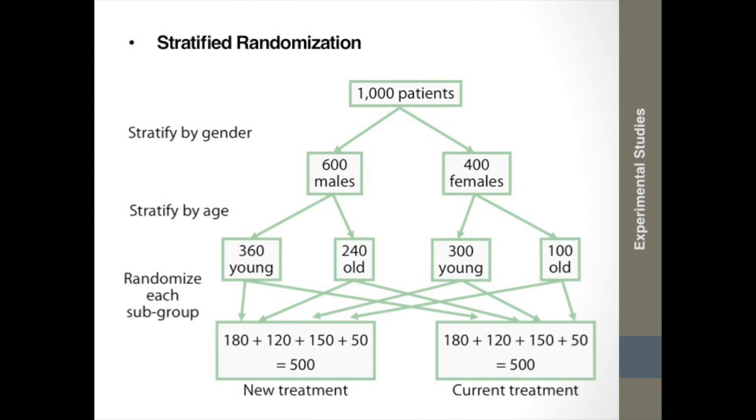Stratified randomization is useful if there are factors other than the intervention that might have a strong influence on the outcome. For example, age and sex might be important risk factors, and therefore we might want to do a stratified randomization by sex and age. If we decide to do this, we would divide the study population into the strata by sex and then by age, and then randomize the individuals in each stratum of age and sex separately. This will ensure that the randomized groups will be balanced with respect to these risk factors.